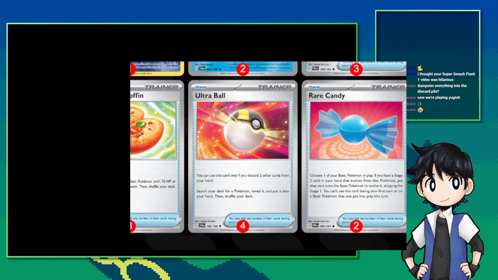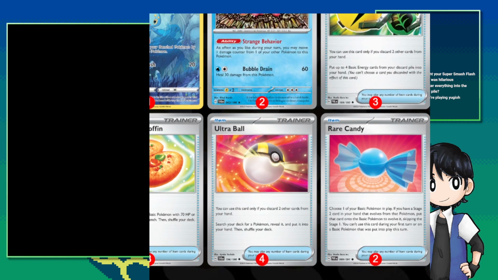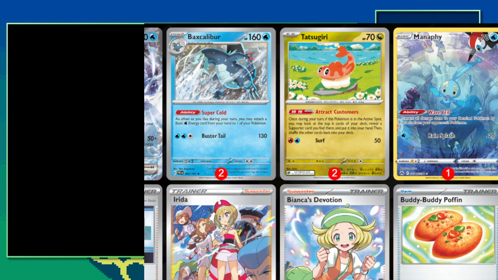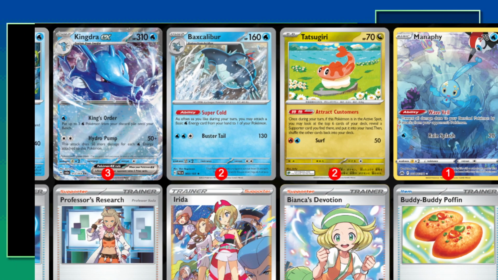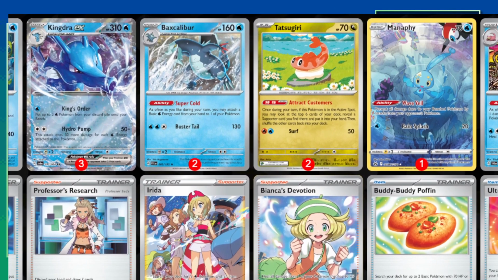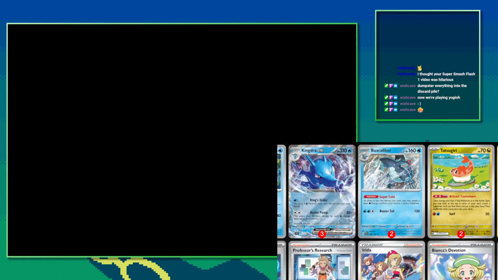Search your deck for, you can only use this card if you discard 2 other cards from your hand. Search your deck for a Pokemon, reveal it, blah, blah, blah. Then I can use Slowbro as discard fodder. So he's in my discard. And then because I already have KINGDRA set up, I use King's Order and put Slowbro onto the bench. So that's kind of the idea of what this deck is supposed to do.